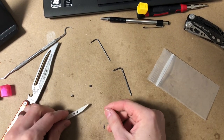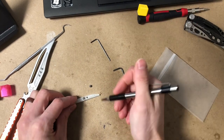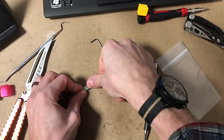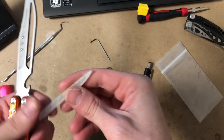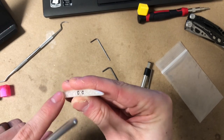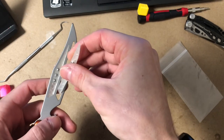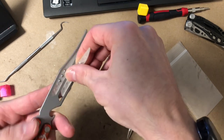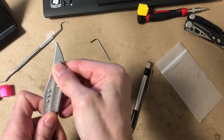If you want to put the balls back in you can either pop them in with the tip of a pen or you can just put it on the table and pop it with your thumb. To put the insert back in, remember the rough pitted side faces you and the smoother side with the lines faces down — it's just easier to install this way. Push down till it's at the bottom and then just press it in.